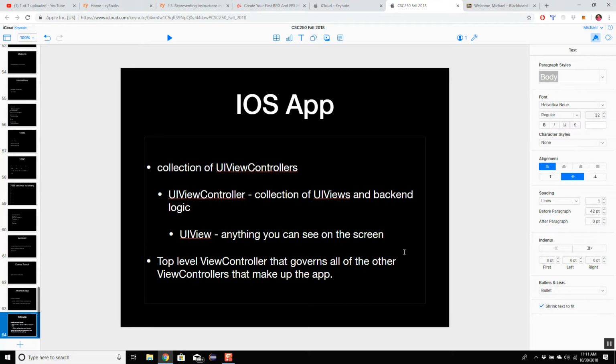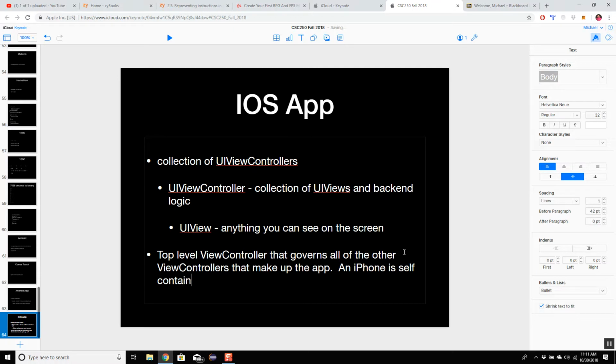And what this ultimately says is that an iPhone app is self-contained.